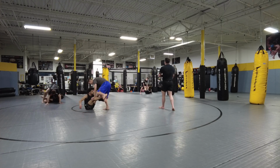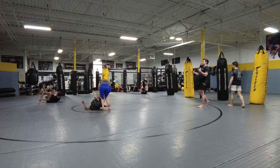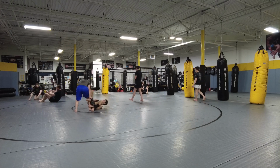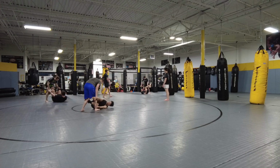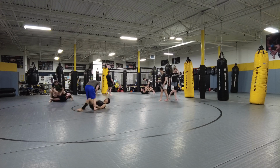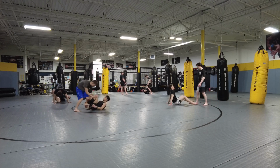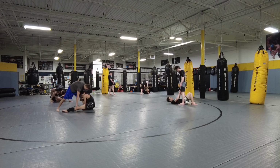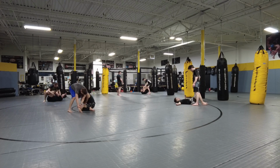Bottom player can bring top player to his hands or hips from any situation, but I want you guys to bring your attention and intention to getting to leg entanglement, okay? Nice. Try to get your leg back in. Good. Try to get to a leg now. Very good. Bring him to his hands or hips. You can grab his far leg if it's there too. Nice. Keep your knees to your chest. Try to keep your feet off the floor.